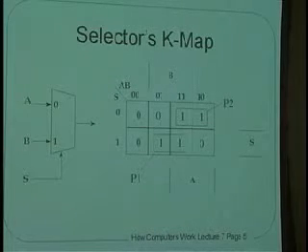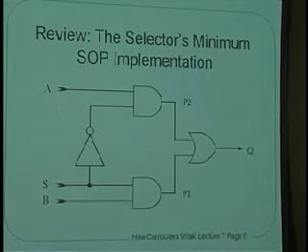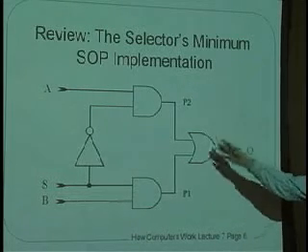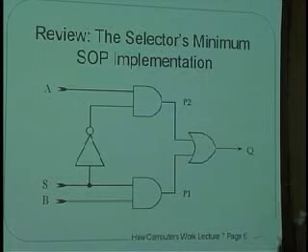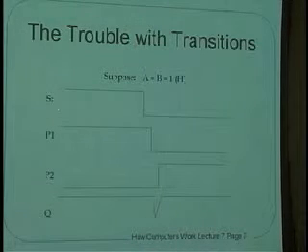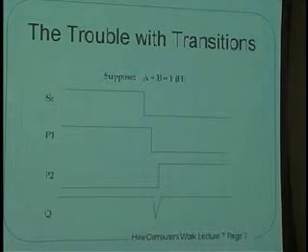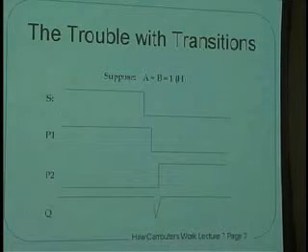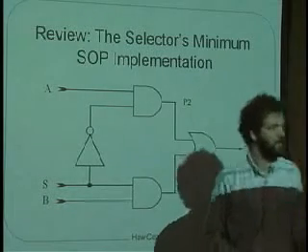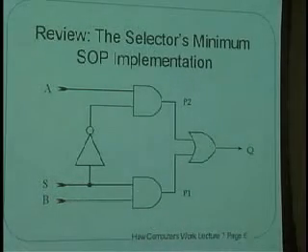But what I want to talk about today, after we take a look at this circuit here, which is again the invert and an OR sort of 3-level sum of products form, is what might happen when S makes that transition from 1 to 0. And let me actually write on the board here, which is P1 and which is P2. So let's see here.